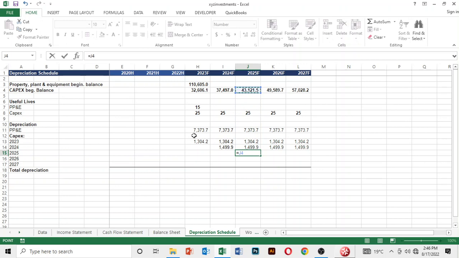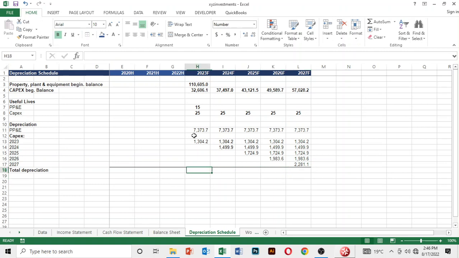Right, so we lock that and then we lock that. We copy that to the right, so we lock that. We lock the useful life. Right, so here what we do is we lock that. Here we lock that as well.